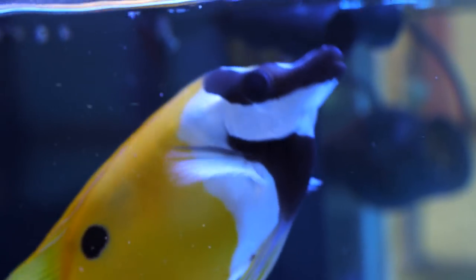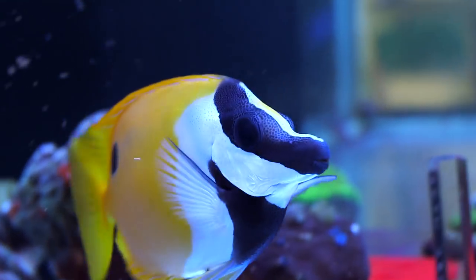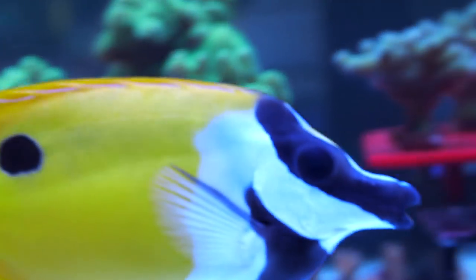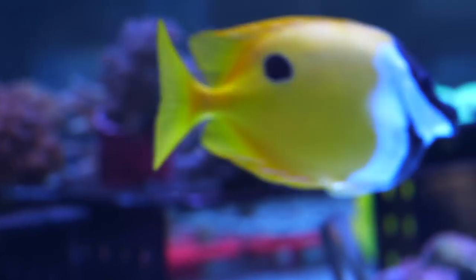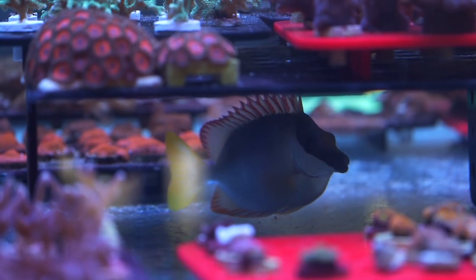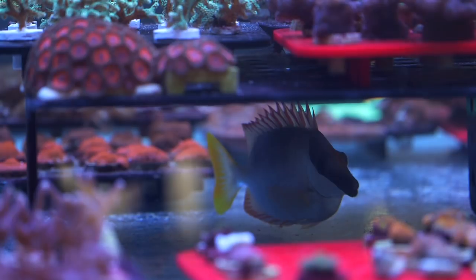The second fish I'll talk about is a foxface. I consider them like the apex predator of macroalgae. Macroalgae, which is very nice in its own sense — it's decorative, good for nutrient removal — also comes with the problem that it can compete with coral. If it grows right next to coral it can actually inhibit coral growth. You can try to scrape it off by hand, but if you're working with large systems that's not particularly practical. So you need to have good herbivores in place, and I consider foxfaces to be tip-top of that list.